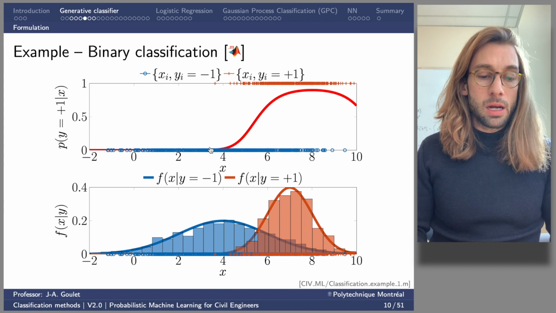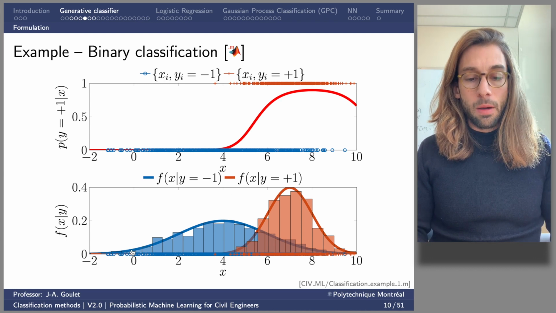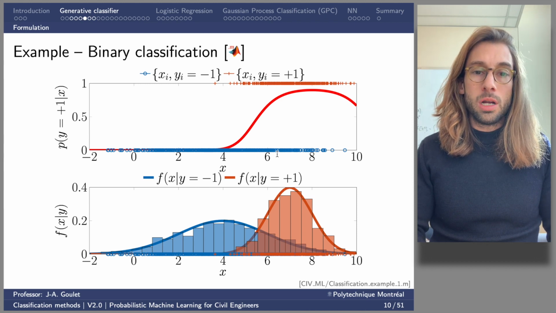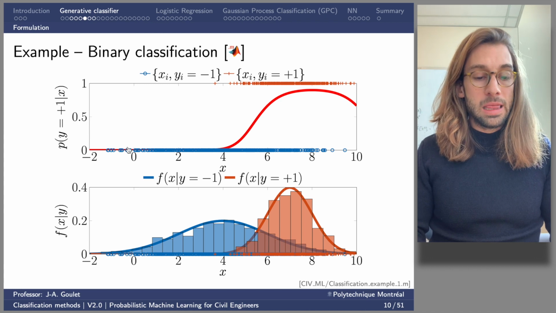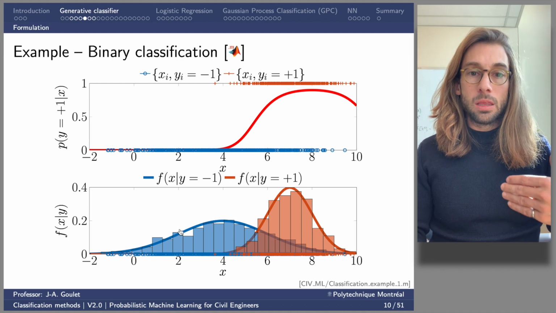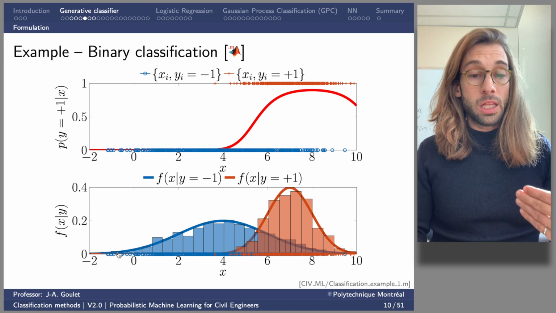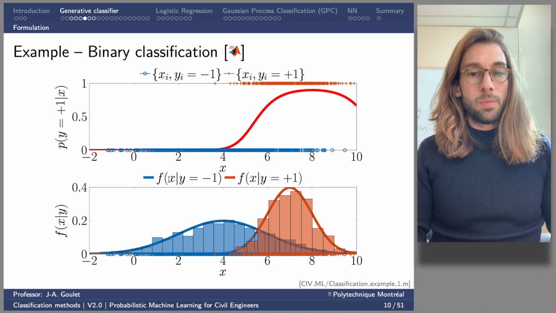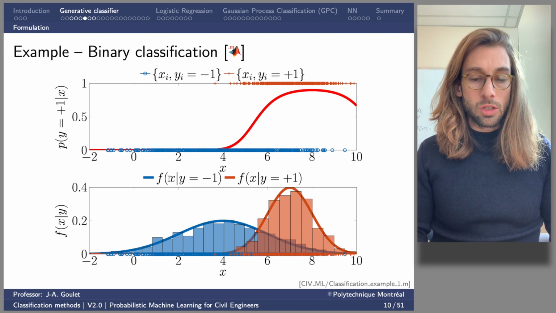What you can see here is the marginal PDF for my class in blue, the class Y equal -1. So what did I do? I calculated the expected value and the variance for that cloud of points, and these become the parameters for that PDF. This PDF describes the conditional probability of my covariate X, given my class Y equal -1.